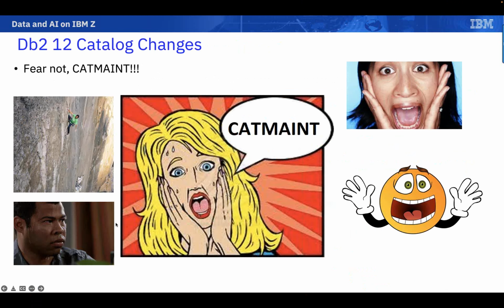So let's talk a little bit about the catalog changes in version 12. When Anthony and I were putting this together, Anthony saw this and was cracking up, especially with the yellow-haired gal in the middle. But I've dealt with Catmate since version 4, and in the old days, Catmate was not as nice as it is today. Hopefully, if any of you have been involved with DB2 for a long period of time, which Martin's poll shows we have a lot of experience in this area, you've seen that the migration process and the Catmates and everything have improved over time.